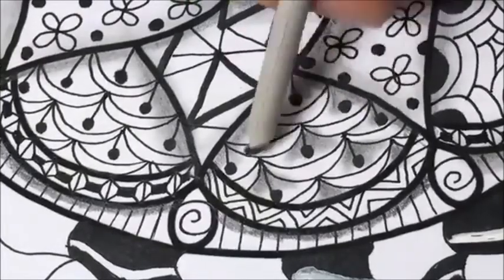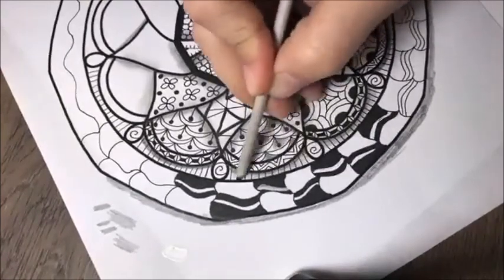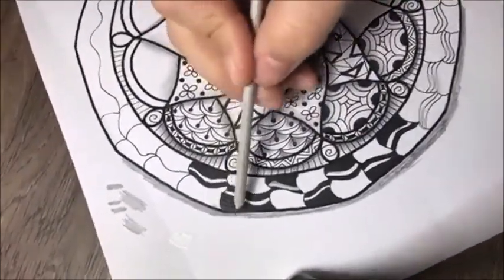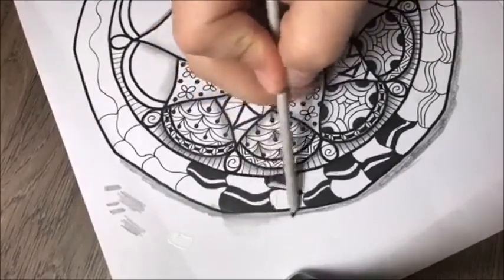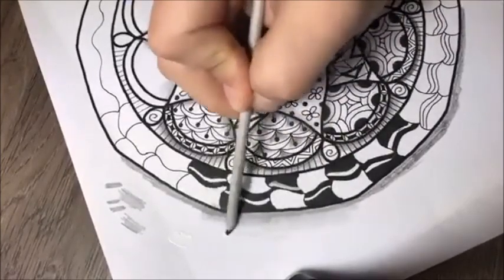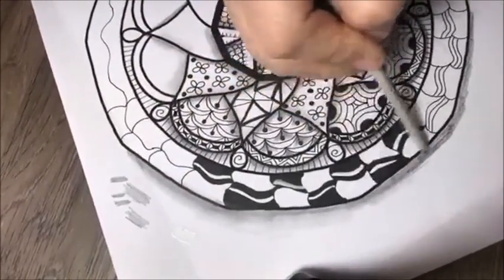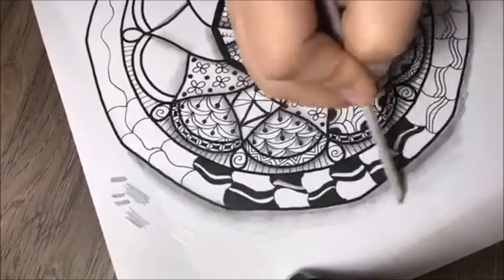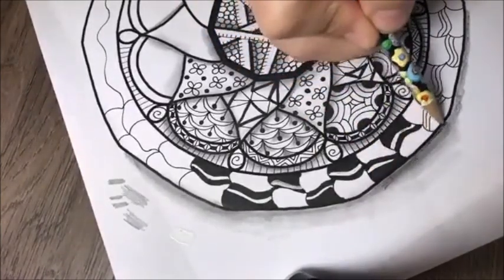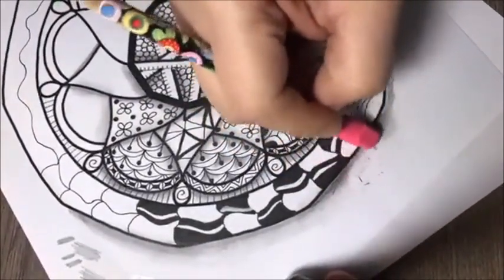So you can shade within each design or just shade the outer parts of the mandala, or you don't have to shade at all — you can just go right to coloring. You can go in and color all this afterwards if you want. With this one, I start on the edge and pull it out. What's good with pencil is if it gets too light, you can go back in and darken it up some. Or if you get too dark, you can use your eraser and clean it up.